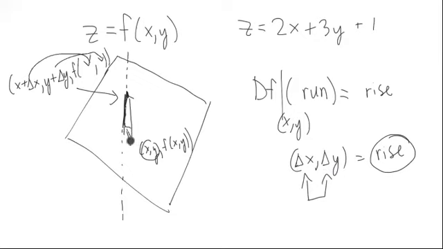Now, how can we do this effectively? Well, what if instead of doing this overall, we did only the x direction? So what if y didn't change at all, and just x changed? Maybe this is the x direction. Maybe we'd go to here. Then let's go just in the y direction. We'd go to here.